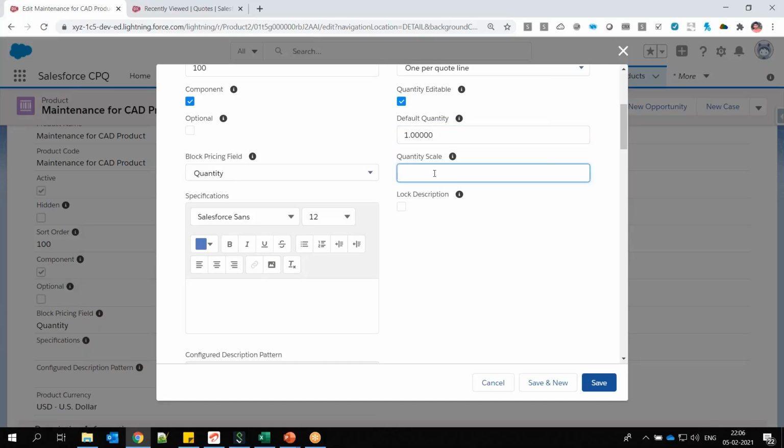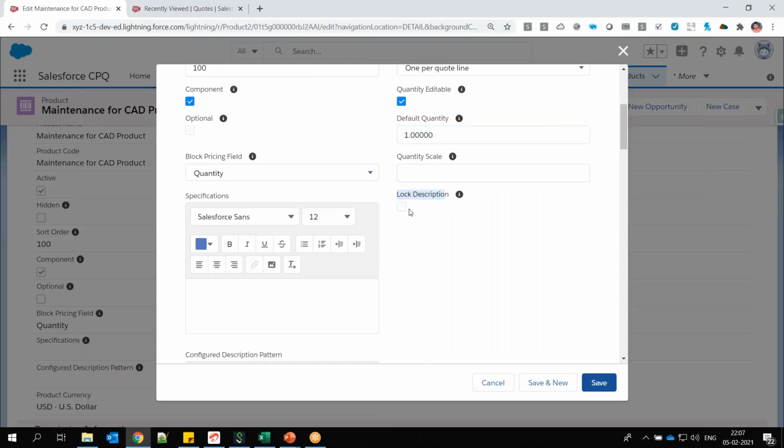And what is the quantity scale? Scale means how many decimal places you want to allow. For example, 1.25 is my quantity, so these are decimal places. For example, if you are allowing 5 decimal places, then it allows 5 decimal places. Consider that products can be anything. For example, your product is an Airtel postpaid internet connection. Whatever you are consuming based on your Airtel pack, maybe 1.25 GB, 1.30 GB, 1.35 GB, these types of combinations. So scale means how many decimal places you want in your actual quantity.